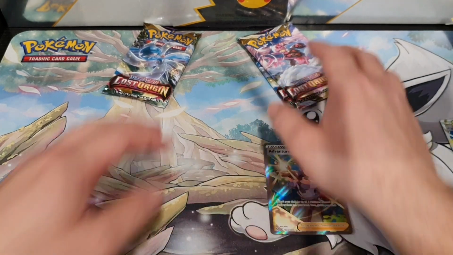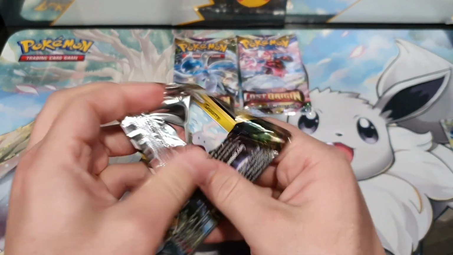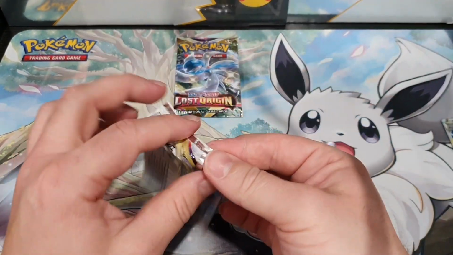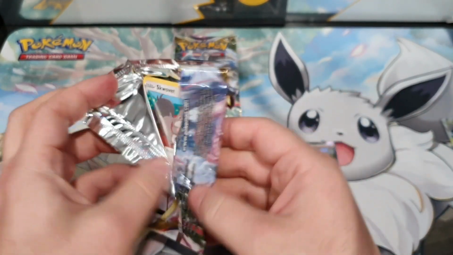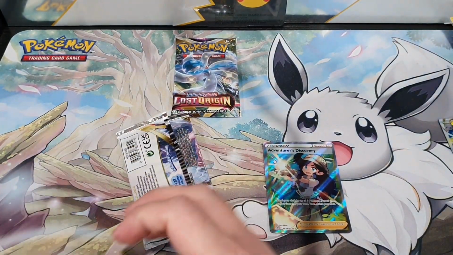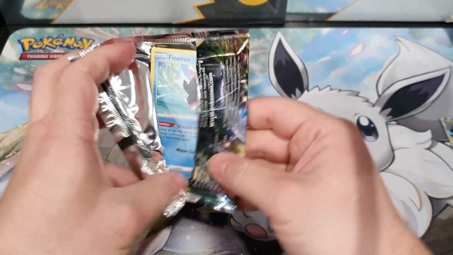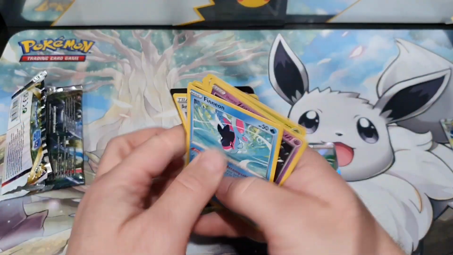All right, two packs left, three packs left. Man, I can't count, can I? And nothing. I did the Gardevoir pack last. As long as it doesn't give us another Radiant Gardevoir. Vileplume. All right, last pack. White card. Potential character rare? No, that's it. All right, that was 100 packs.